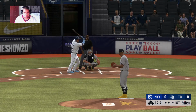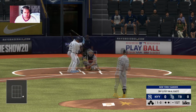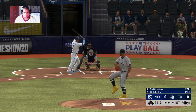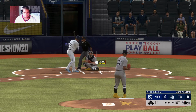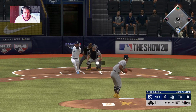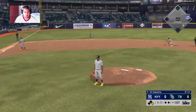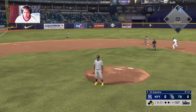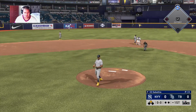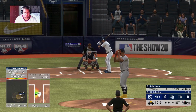Coming to the plate now, Crawford. He'll lead things off here in the bottom half of the first. And he'll hold off on the slider here to start the at-bat. It's ball one. And a strike to even the count. 1-1. Swing and a line drive. And that finds the outfield grass for a base hit. He'll get it into second. And that is where the wheels pay off as he's able to make it into second with a hustle double.